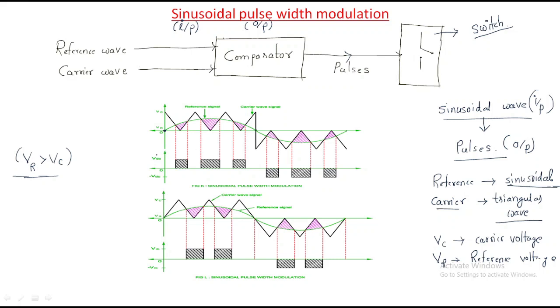And the generated pulses will be represented by VDC. So just draw the voltage lines, just draw the straight lines. So we have some width here, just draw a pulse. And between these 2 points, just draw a pulse. And between these 2 points, draw a pulse. Same, a pulse, a pulse, a pulse. This is the positive side, that's why we will get positive pulses. This is the negative side, that's why we will get the negative pulses. Understand?